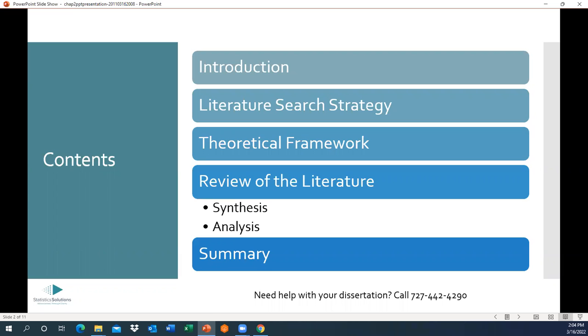Okay, so typical features of lit reviews. Compared to other chapters, there really aren't many sections. When we get into the review of the literature section, there may be several subsections, because you're going to separate that out topically. But as far as the larger sections, this is about it.